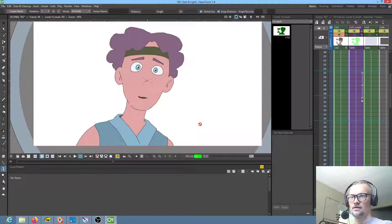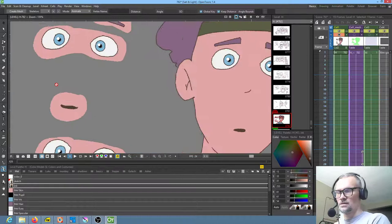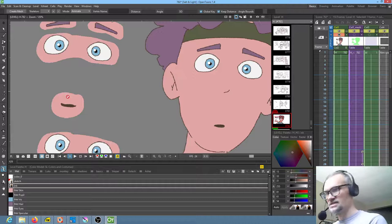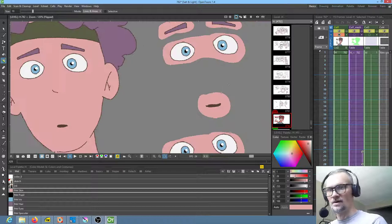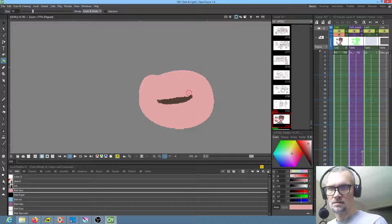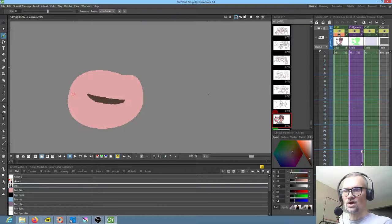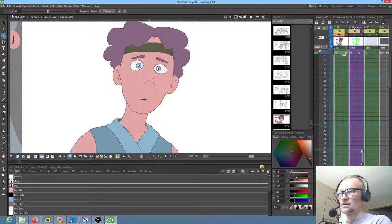Okay, so now what we're going to do is go back to this drawing here and make a little correction because I can see that I was a little sloppy on his mouth. I'm going to go ahead and flip this. See, I wonder if this will work now. Nope. Okay. I can only assume it's got something to do with the fact that it's a My Paintbrush, or the fact that it's all brush as opposed to paintbrush. You know, that's what I'm thinking. So, File, Save All. Okay.